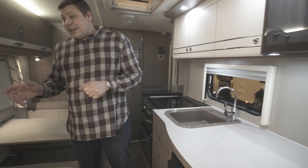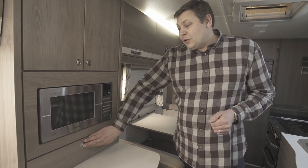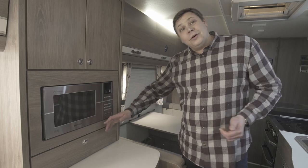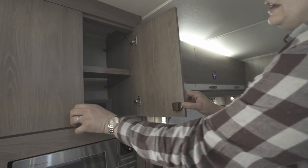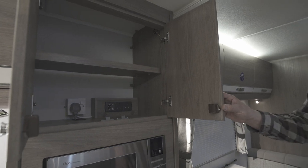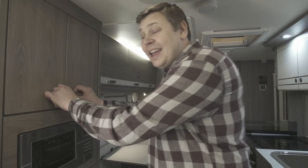Over on the other side there's a great mounting for the microwave — nice and low — and there's even a drawer underneath it. The microwave is set above the drawer so when you open the door it won't knock all the trinkets off the shelf beneath. Above that there's another storage cupboard, and inside you'll find all the sockets for your TV with a little exit point for the wires, so you can mount a TV stand on the front of the bulkhead and sit back in the lounge and watch telly.